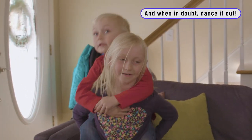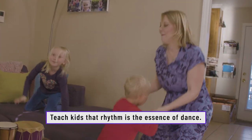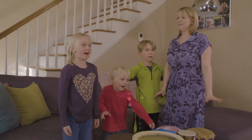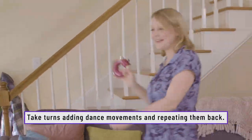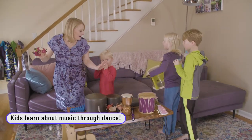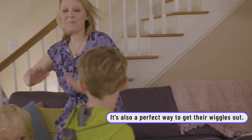Simple movement patterns are the essence of dance. The counts 1, 2, 3, 4 are used in dance as kids learn what comes next. You can do things like 1, 2, 3, kick like we did, or other things like left, stomp, right, stomp, and repeat, making all kinds of patterns. What parent does not want their kids to get all of their energy and wiggles out by the end of the day? This was a great way to do that.